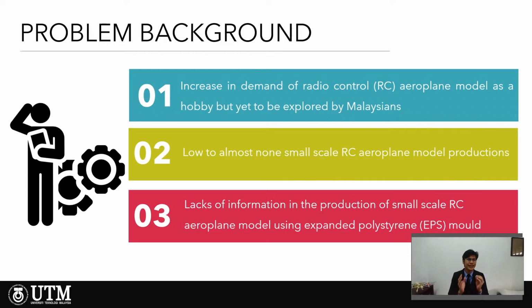Problem arises when there is an increase in demand of radio-controlled aeroplane models as a hobby, but yet to be explored by nations. Plus, there is low to almost no small-scale radio-controlled aeroplane model production as compared to those produced by big companies. Third, there is a lack of information in the production of small-scale RC aeroplane models using expanded polystyrene or EPS mold.